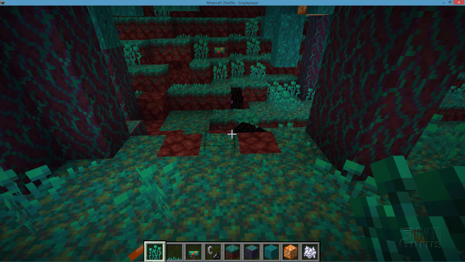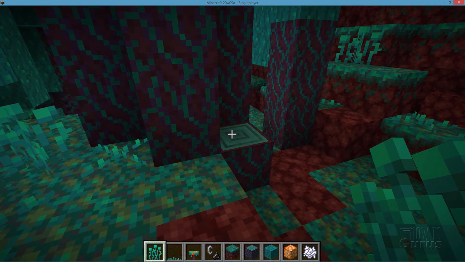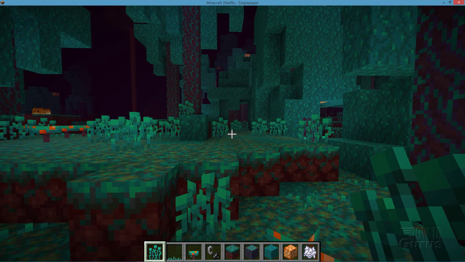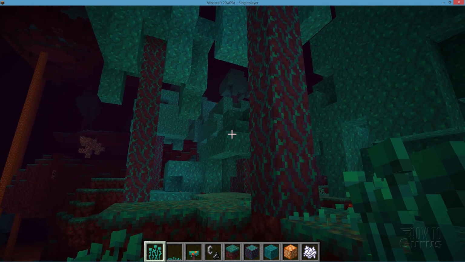You can see what one looks like right over here. There's one right there that just kind of grew up real short. So the inside just looks like a standard wood block, except that it has this kind of bluish, greenish color to it. So there you go. There's a little quick look around. Not a whole lot that's really useful in here at this point.